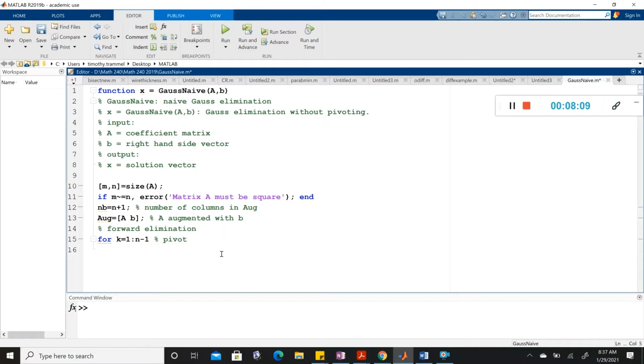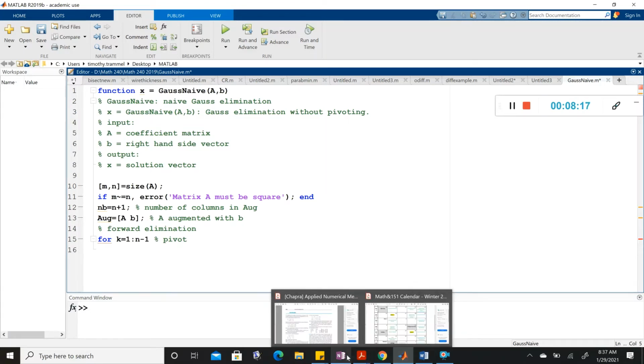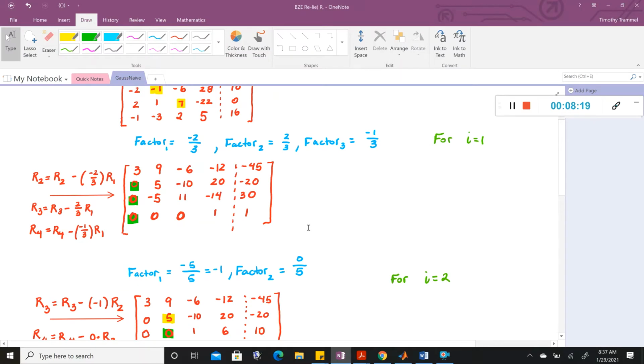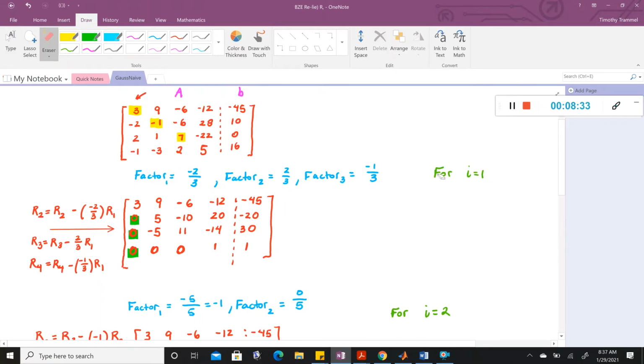I'm going to put that comment there too. Maybe that'll help us out a little bit. And now I want to point out what we do once we're on a pivot. I might actually change the letters I used here, though. I used something I don't like. Let's make this K. There we go.